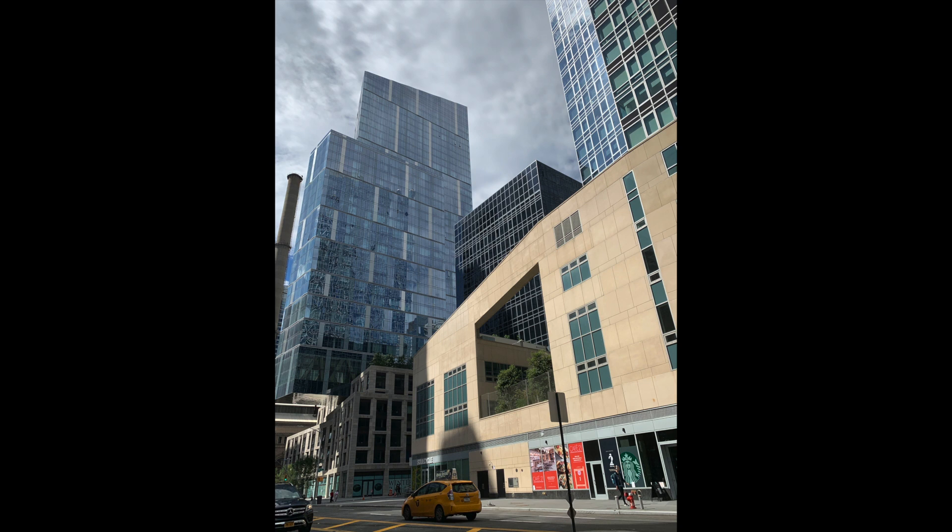The photo with the buildings and the cab I did not touch at all as far as editing or colors. Color-wise this phone shoots some really nice colors — not too warm, not too cool. You have the taxi inside the shadows, the building getting harsh lighting, and a cloudy sky. The sun was beaming on the clouds and you'd expect blown-out highlights, but it did not blow them out, which is impressive.